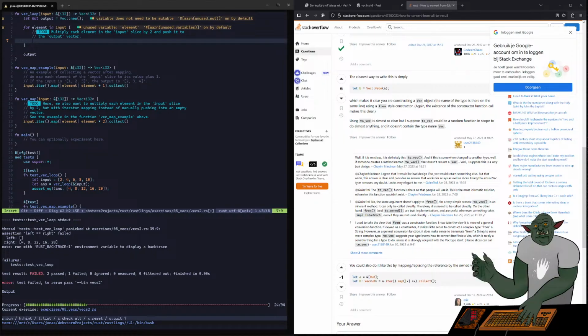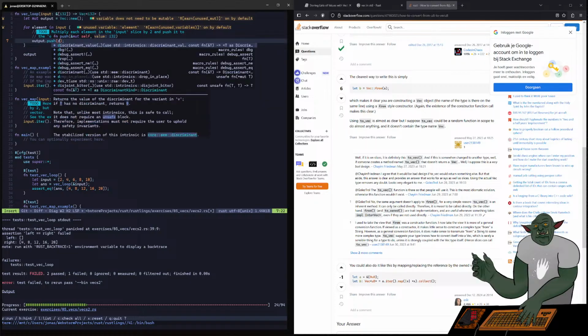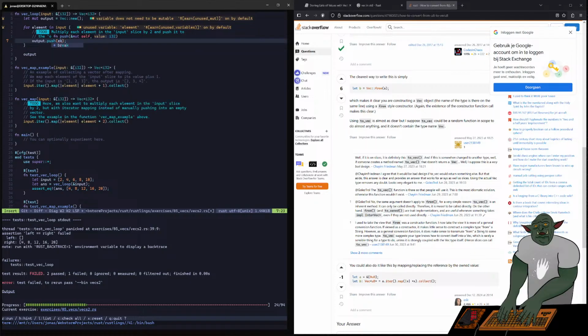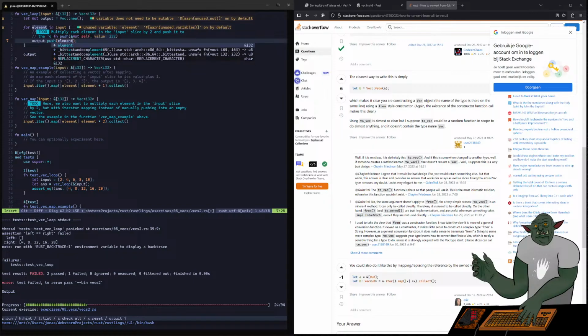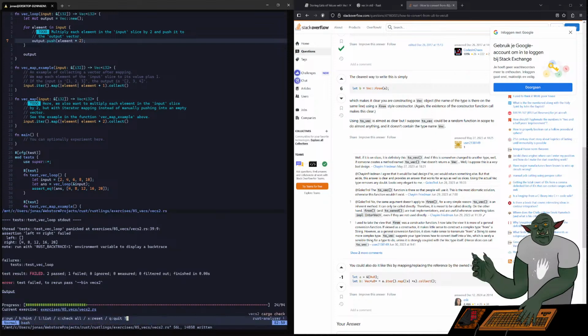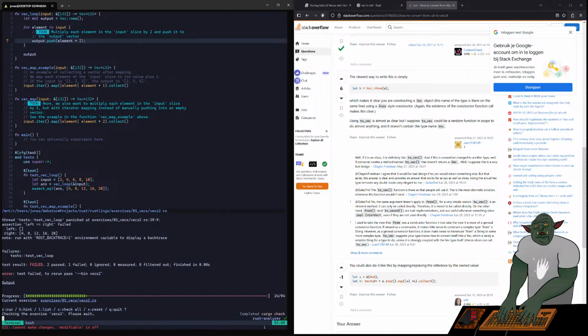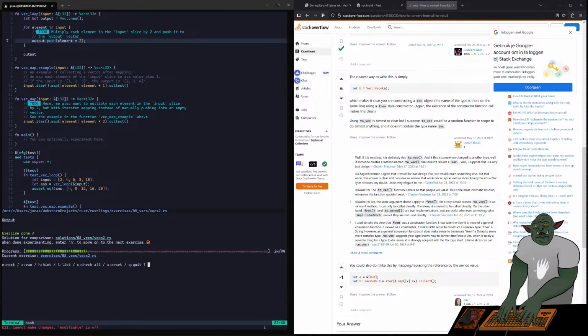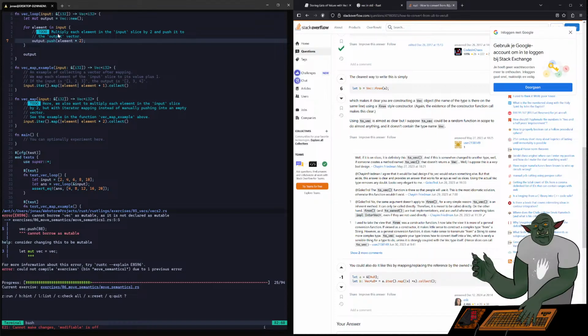So we basically go output.push, element times 2. Let's see if that gives us any errors. Alright, no errors. That's cool. So we can try to run it. And yeah, it works. I just forgot to do one of the exercises. That's not very smart.